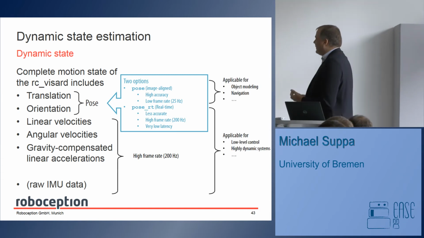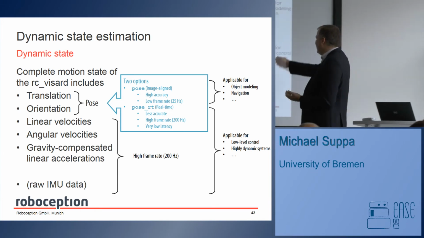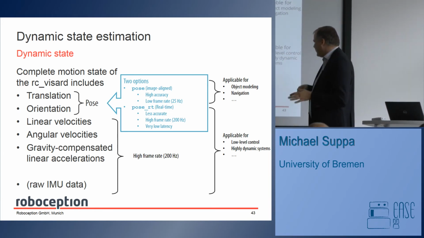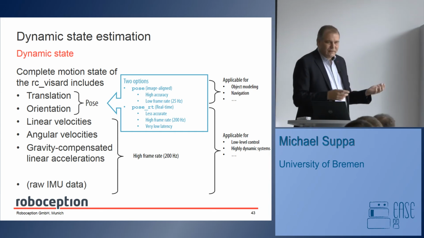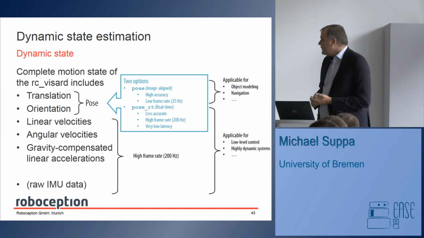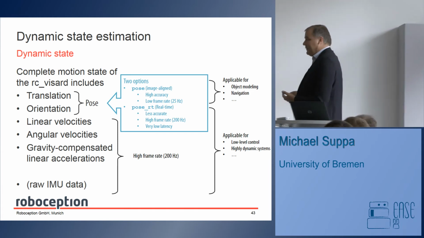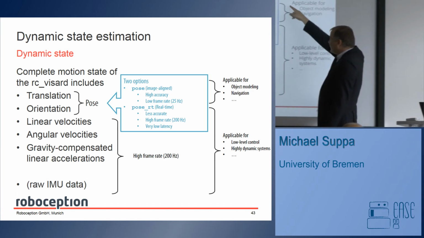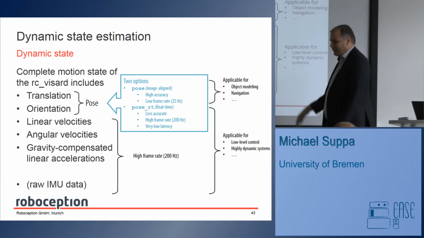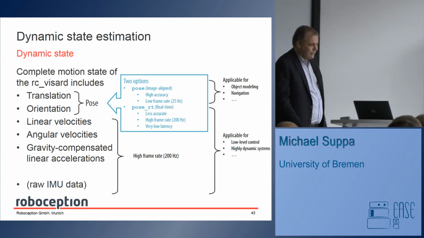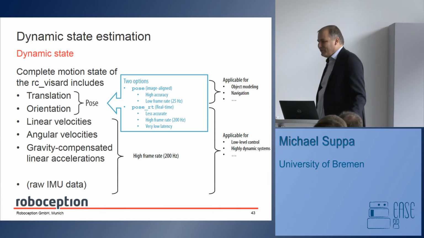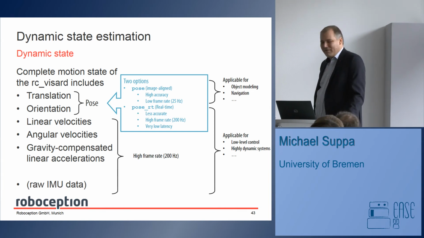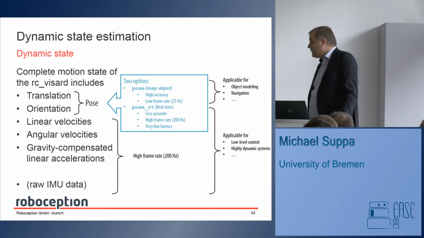You can use the upper part for object modeling, navigation, and other information if you want to do low-level control of highly dynamic systems, be it a multicopter or something else. Very neat, really high dynamics. So far, most people are using just this, so we don't have a lot of applications here. There's also the drone market, which is kind of down right now because there are so many consumer toys. If you're not a big company, it's not really something where you can make money at the moment.